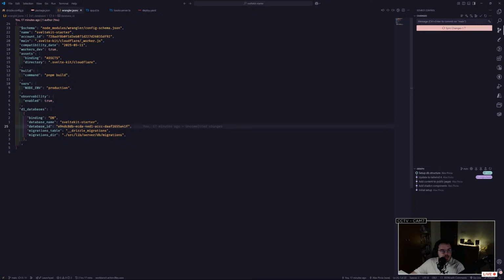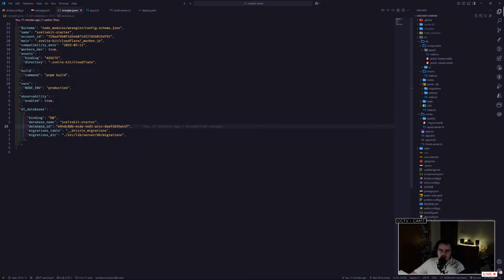Great. And with that, the first step that we wanted to take towards implementing authentication is done. The next thing to do will be actually getting into the fun part.